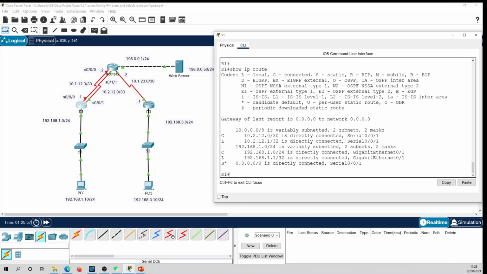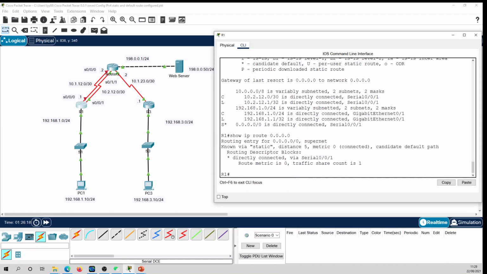Now check the routing table to see which path is in the routing table. When we do show ip route, you can see this time we have the static default route. It sends through interface S0/0/1. So the static route through S0/0/1 is a floating static route. We can use show ip route 0.0.0.0 to verify it.